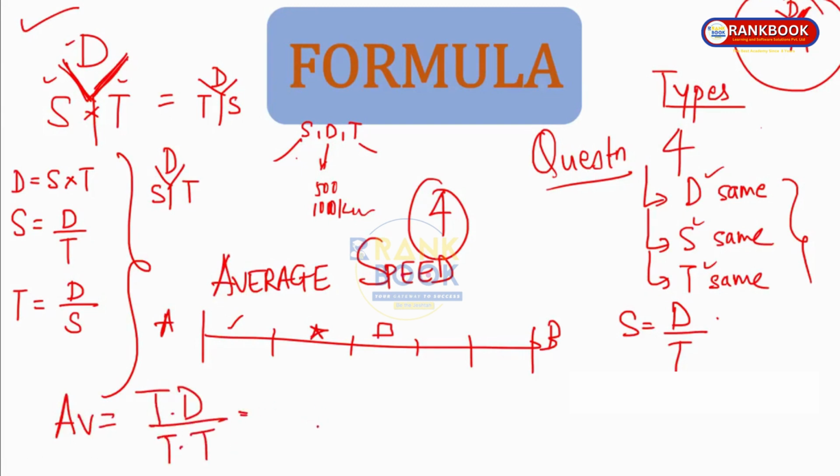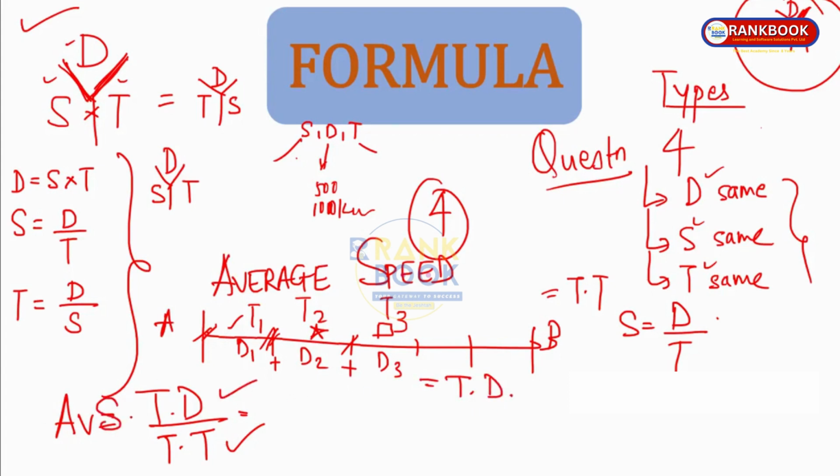Now how to calculate total distance and total time? Take the bus, see how much time the bus takes to go from here to here, say that is T1, then from here to here say it is T2, from here to here say T3, till here. Then add all this and you will get total time. Now how to get total distance? Similarly, find the distance between this point and this point, and so on. This would be D1, this would be D2, this would be D3 and so on. Simply add these and you will get the total distance. So you have total distance, you have total time, just find out the average speed. We are going to see sums on average speed, so even if you have not understood it right now, while solving the sum it would become much clearer. Now let's see the first question.